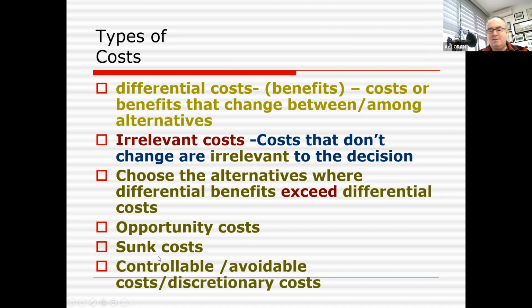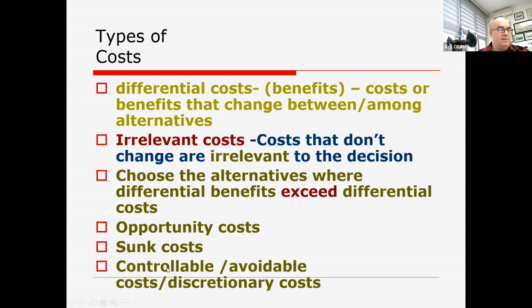And then sunk costs. These are expenditures that you have already made and that are not going to change from the new decision that you're going to be taking. So sunk costs are costs that have already been decided about and aren't going to change. Similar to what we've seen above, these should be part of the irrelevant costs. Okay, there may be some irrelevant costs that you're going to have to pay in the future, regardless of your decisions. That would not be a sunk cost, but it would still be irrelevant. So they're not 100% overlapping.